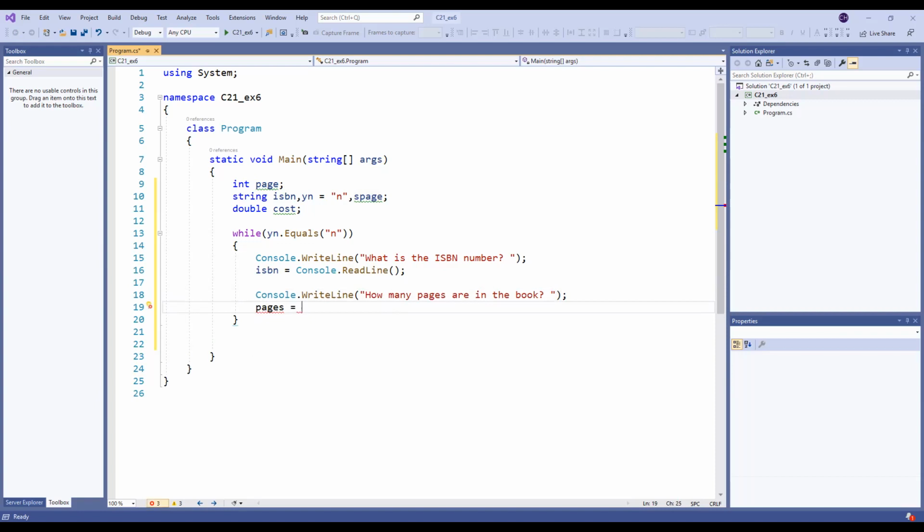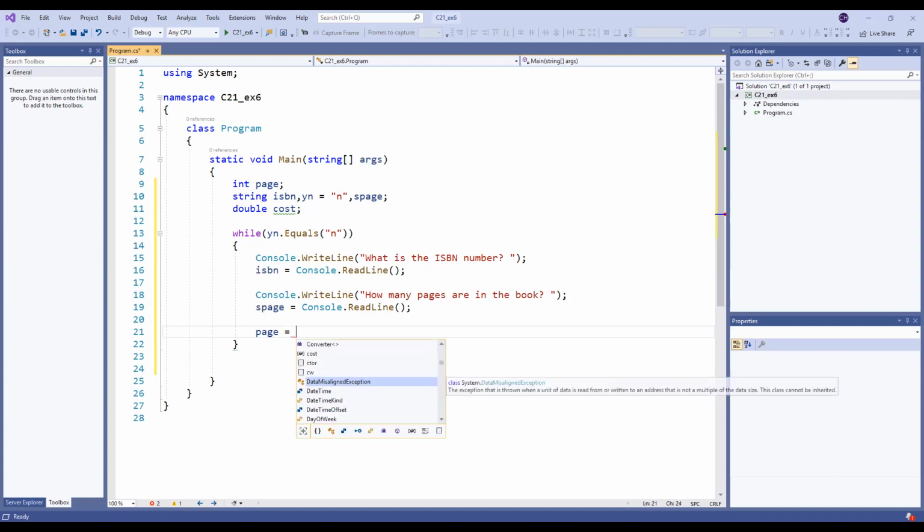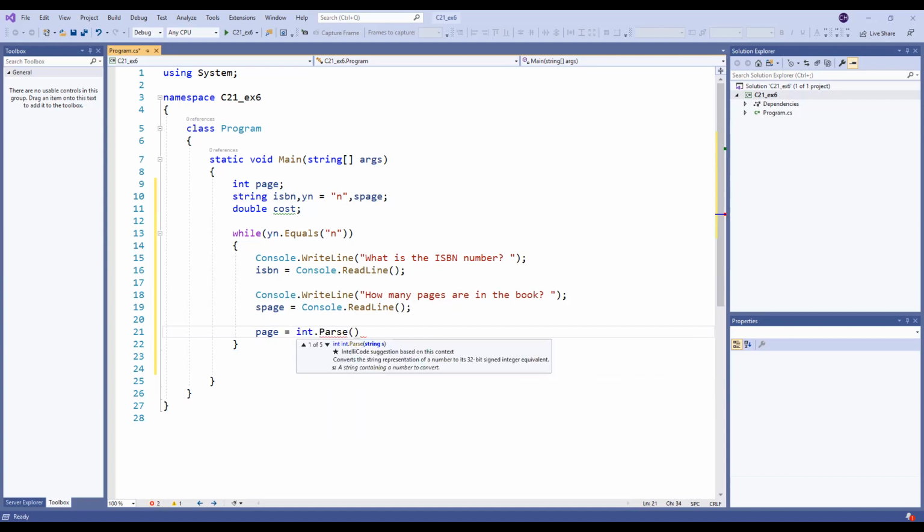Pages was our string version, correct? Or was it S pages? S page, I think is what we did. I didn't put an S on it. So S page is equal to what? Okay, and then if I want to go ahead and throw it into numeric form, I say what? Page equals, it's integer though, right? Int dot parse, and this field is what? S page. Okay, so we got everything in order that we need to.